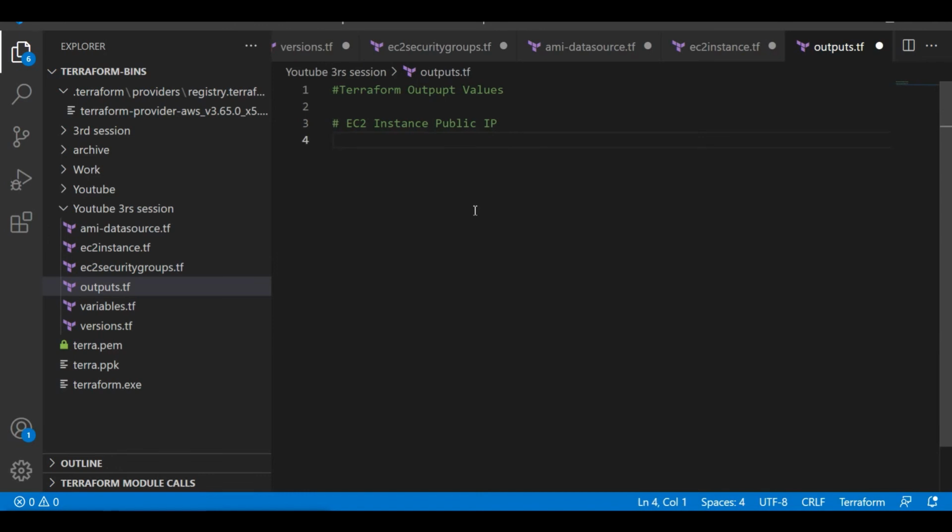The output being instance_public_ip. Let me give the description as EC2 instance public IP. Okay, and the value.